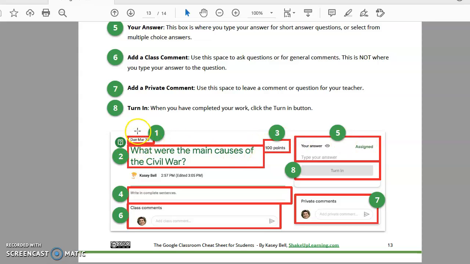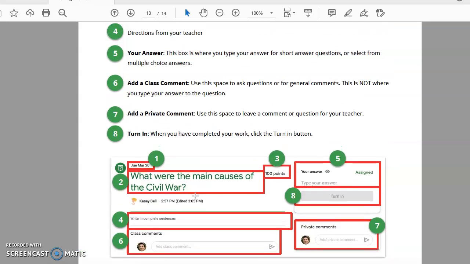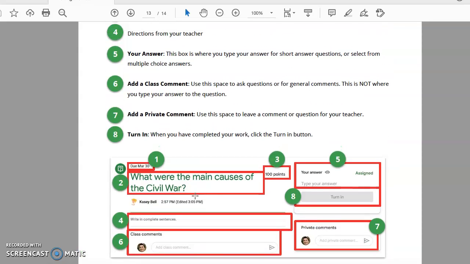You're going to have your due date. You're going to have your question that's posted by the teacher. You're going to have the point value. And then you will have a spot where you can type comments or the directions from your teacher. Those are all going to be here, 4 and 6, okay?